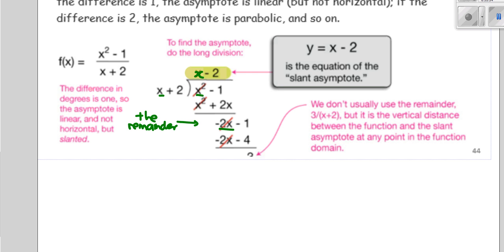How did you get x squared? That times that. If this did go perfectly into that many times, then that times that would have been the whole thing. Whatever number you decide to put on the top first, you multiply by the denominator, and then we subtract. That minus that is gone. Then minus 1 minus 2x, because you do this line minus that line. So we're minusing all of that: x squared minus 1 minus x squared plus 2x.